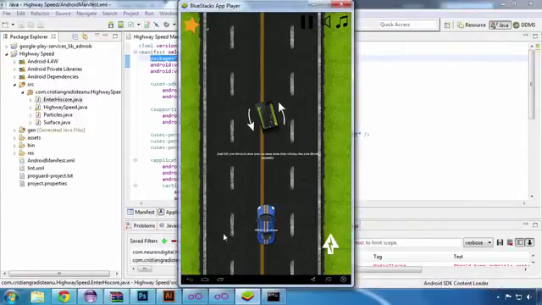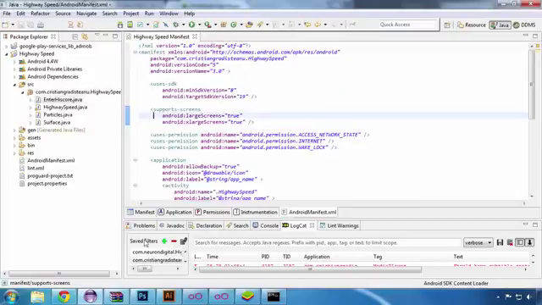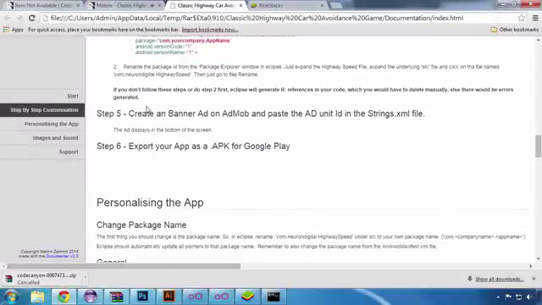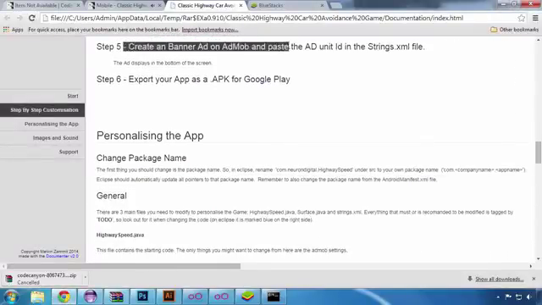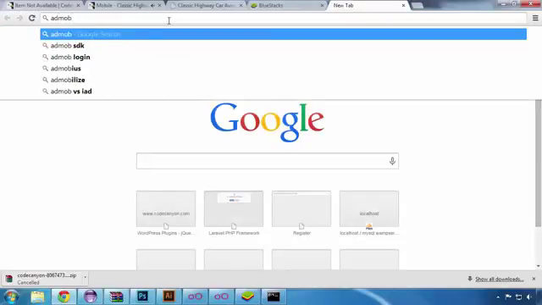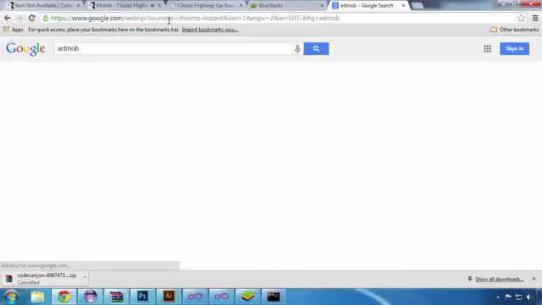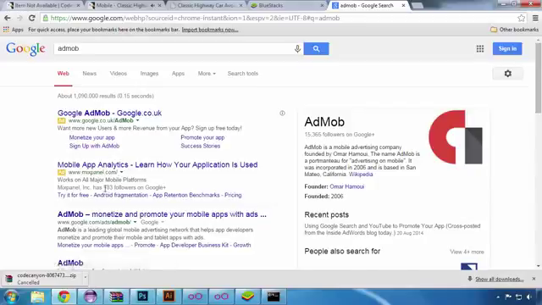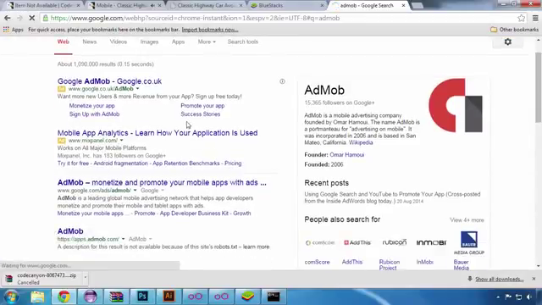Great, the game still runs as expected. On step 5, we have to replace the ads of the game with our own ad ID in order to be able to monetize the game by displaying ads. Currently, the game supports banner ads displayed in the bottom of our main game screen.